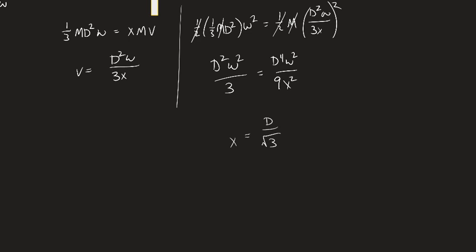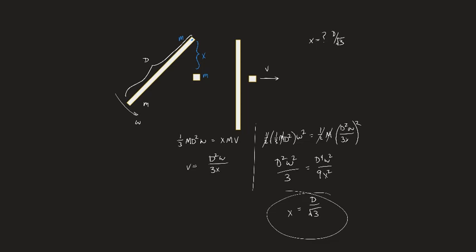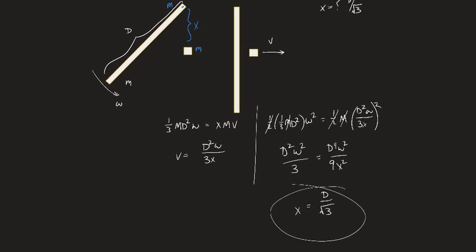And I'm kind of happy that X is less than D. It means that there is a place that you can put it where this works. If I found that X was greater than D, I'd have to say there's no answer. So it's good to know that there is an answer here. But this was just doing the same thing twice.